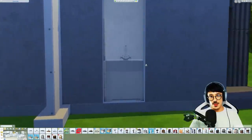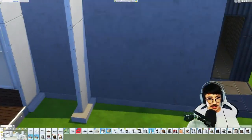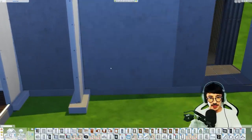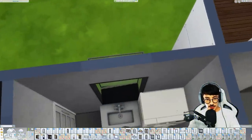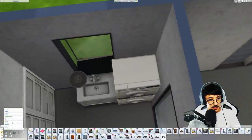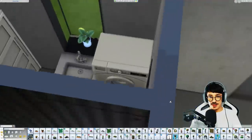Everything grey. Looks a bit weird from the outside, but I could actually move the window. Nah, we'll keep it there. In fact, what I could do is change that window for a shorter one, so it doesn't show off the bottom of the sink and start looking weird. Yeah, if I use that window, it's really cute. And then with these windows, which I love, these windows are from Mutsk, by the way, they come with a slot, so you can put a cheeky little plant on them. Look, how cute. Love that.